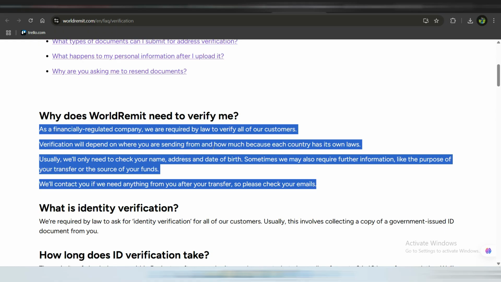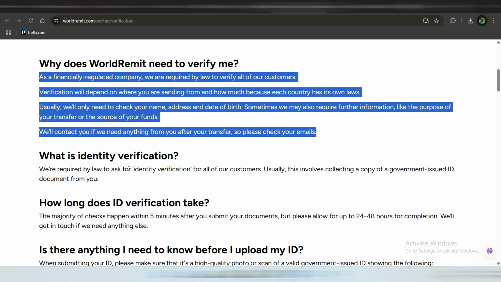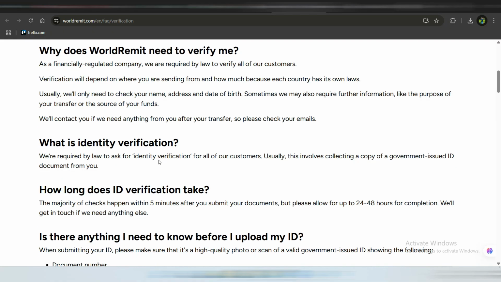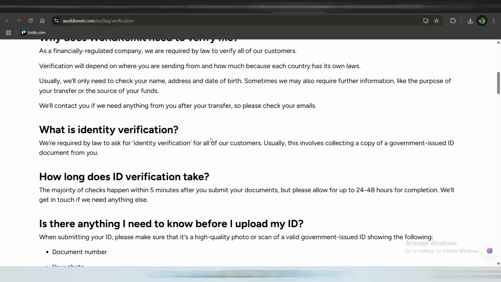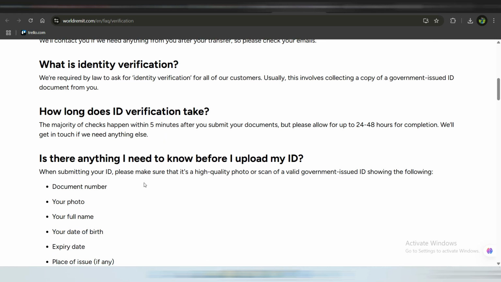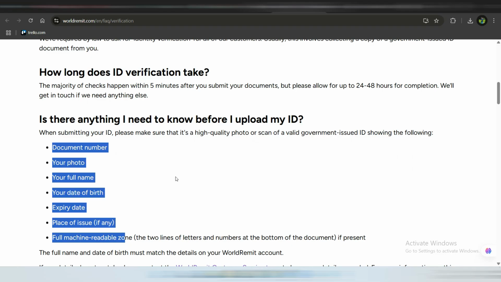depending on your country. Worldremit accepts different forms of ID. You can use your national ID, but it must be issued from the country you're sending from. Make sure to upload clear, glare-free images of both the front and back, with all details including the document number clearly visible. You can also use a passport, as long as all four corners are shown in the photo, and it displays your photo, full name, and date of birth.